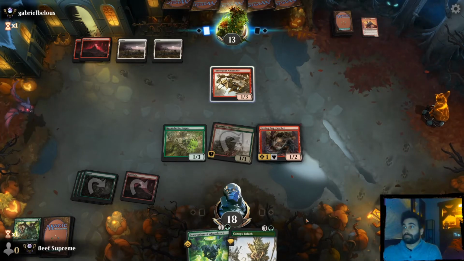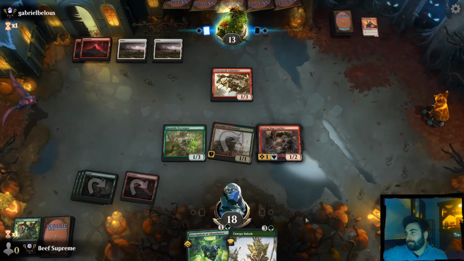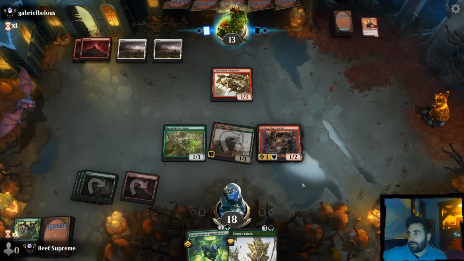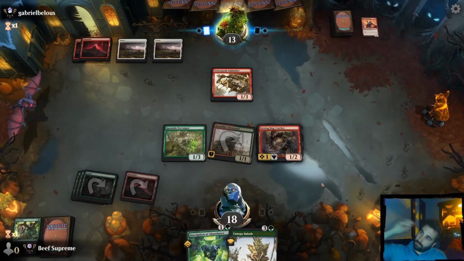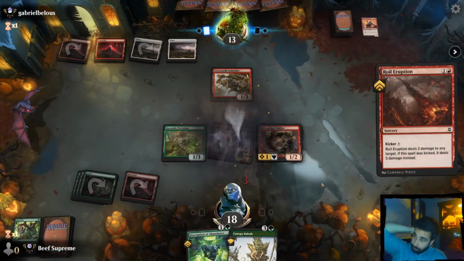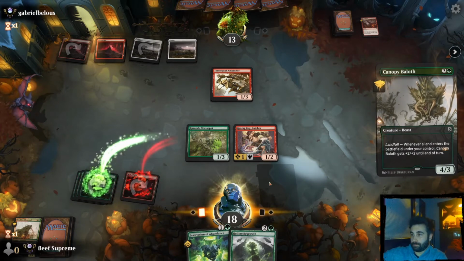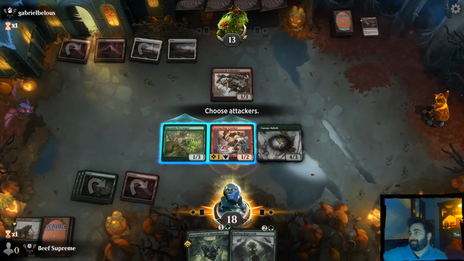Looks like they have something. They swing, obviously, I take it, because they can pump, even though them spending 3 mana in this position to pump doesn't seem great. Royal Eruption. Okay, they've got it. And we have a Roiling Regrowth, so I want to be able to use that here on a Canopy Bailoff attack.